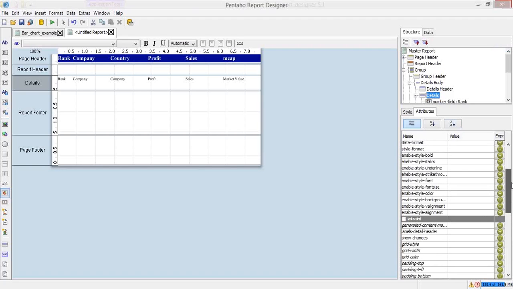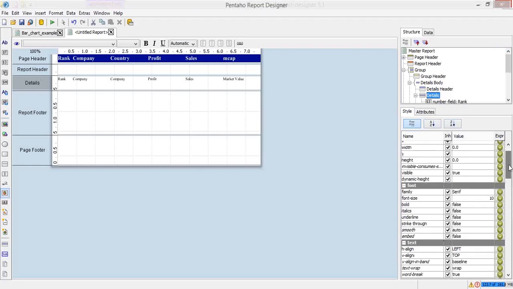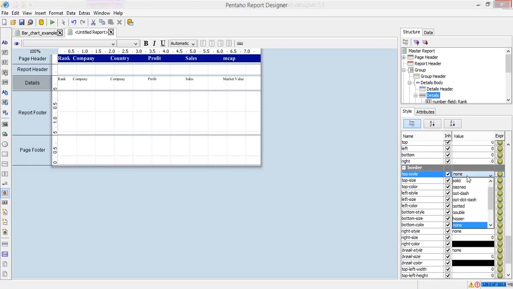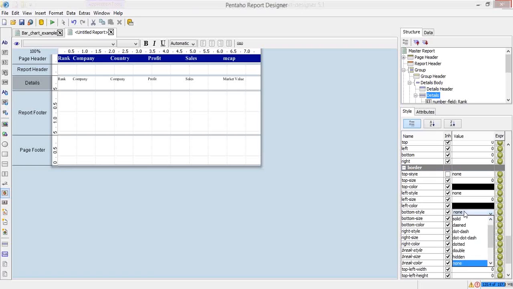So there is a border. Okay, I am on attribute, I was looking for border. So here it is, border. We are going to add only bottom, not top. The bottom style is none, so we'll select it to solid. Then bottom size, let's make it 1.